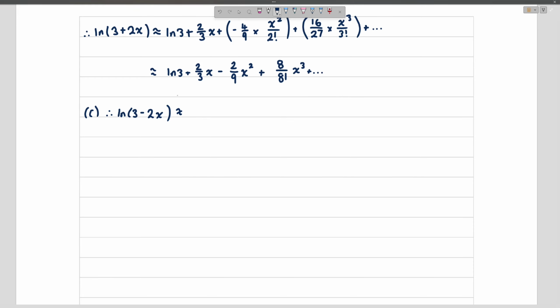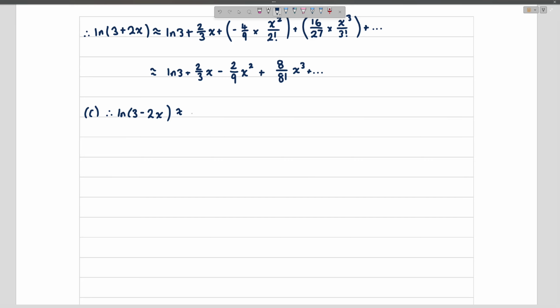The only difference now is the odd powers of x. That would be this term here, the next one would be x to the 5, and x to the 7, and so on. For those terms, the sign in front changes. So if it's negative here, it becomes a plus. This is plus 2 over 3, it will now be minus 2 over 3. Same again here, this is plus 8 over 81, it now becomes minus 8 over 81. That's all that happens here. Everything else remains the same.